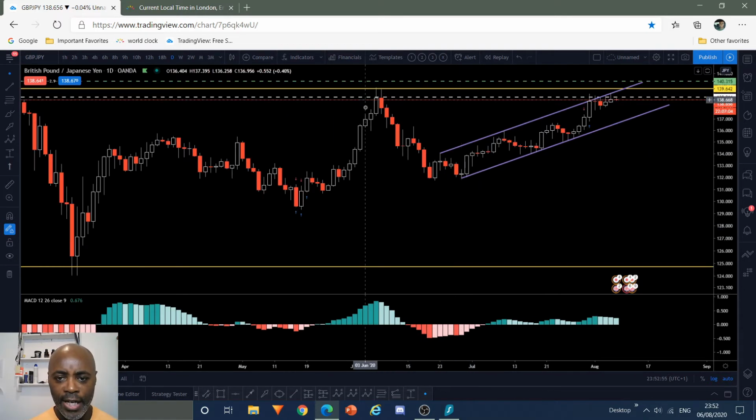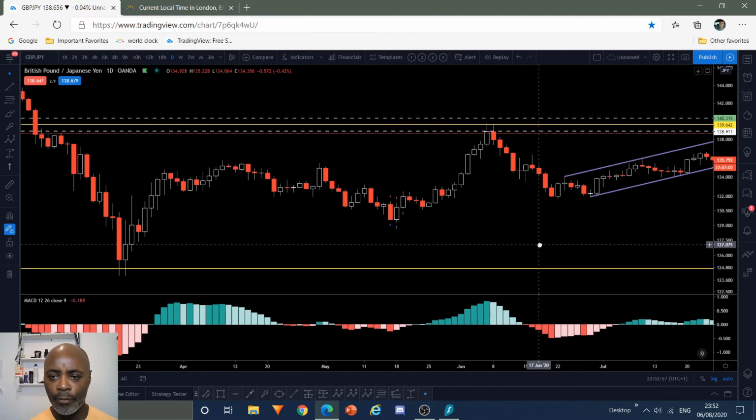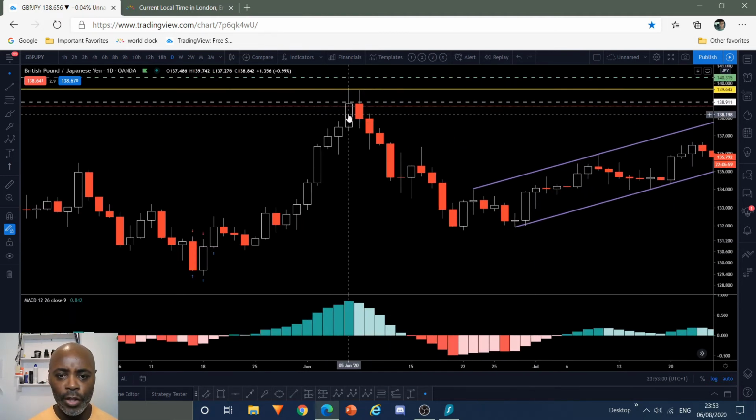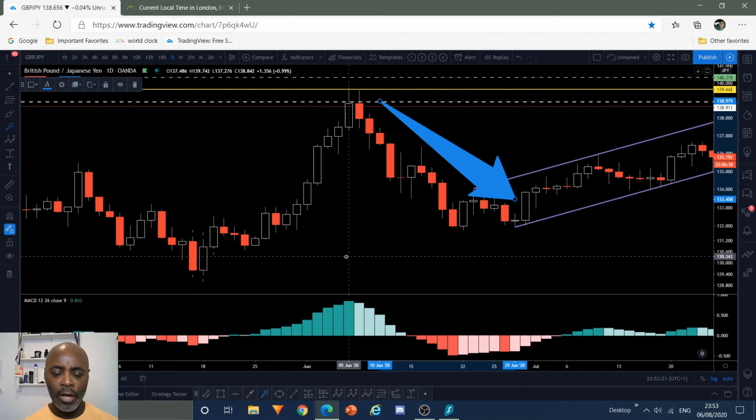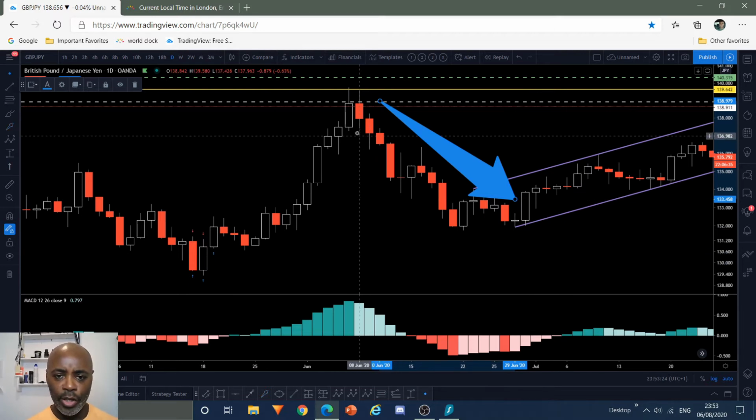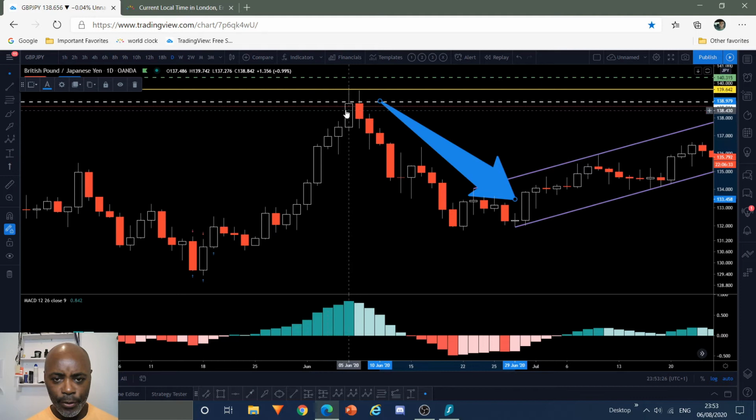Let me just fatten this area up. If you look at these two bars here, look what happened to the wicks. The wicks went through the 618, both of them, and then price eventually sold off. Let's mark that up. Now, what I want to bring your attention to is what happened here at the 618 retracement. Well, this is my theory.